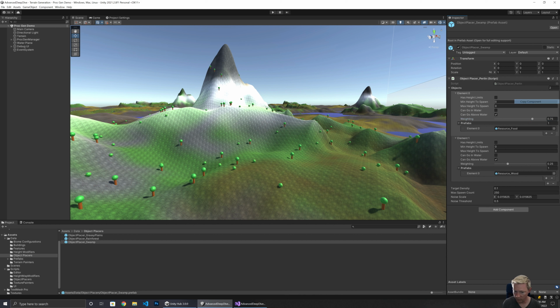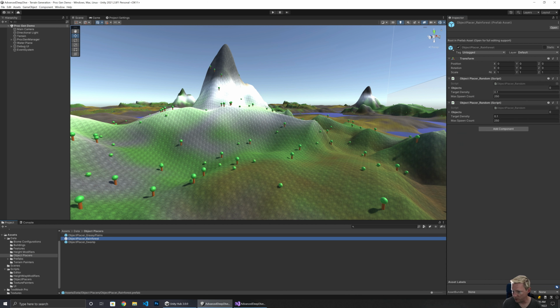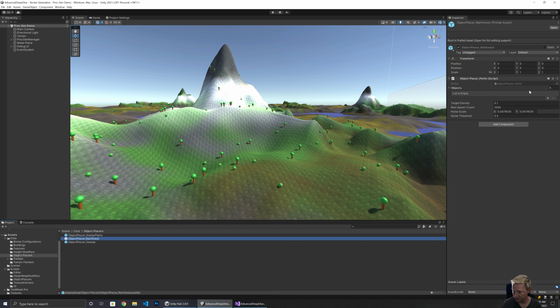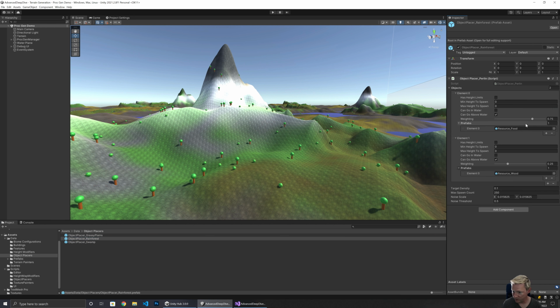I'm going to copy that. If we do want to, actually I can just copy that field. So for rainforest, we'll get rid of that, we'll get rid of that. I'm going to use a Perlin noise one, and I'm going to largely copy all of the settings from this to start. So copy component, paste values, but I want to flip these around. I want there to be a very small amount of the food resource and a lot more of the trees. So it makes it very easy for getting that sort of variation.